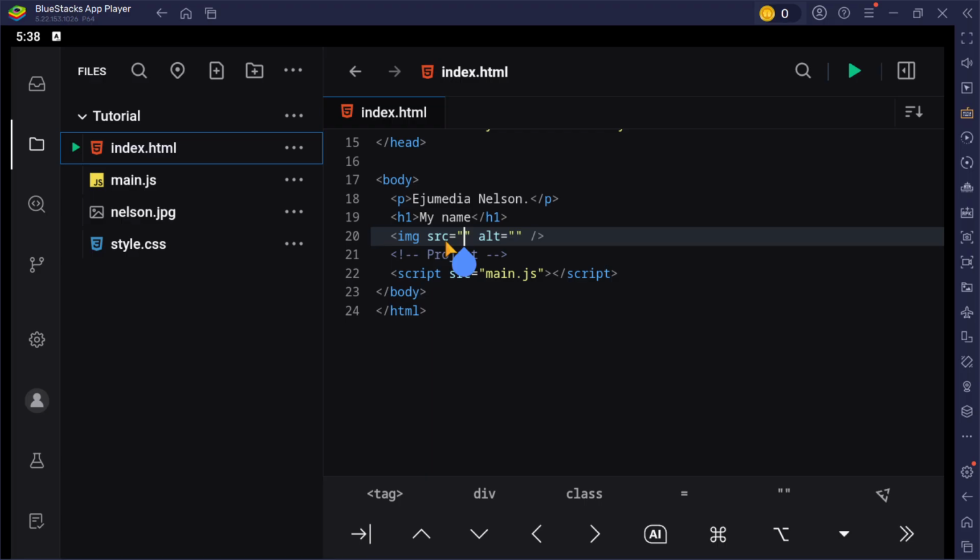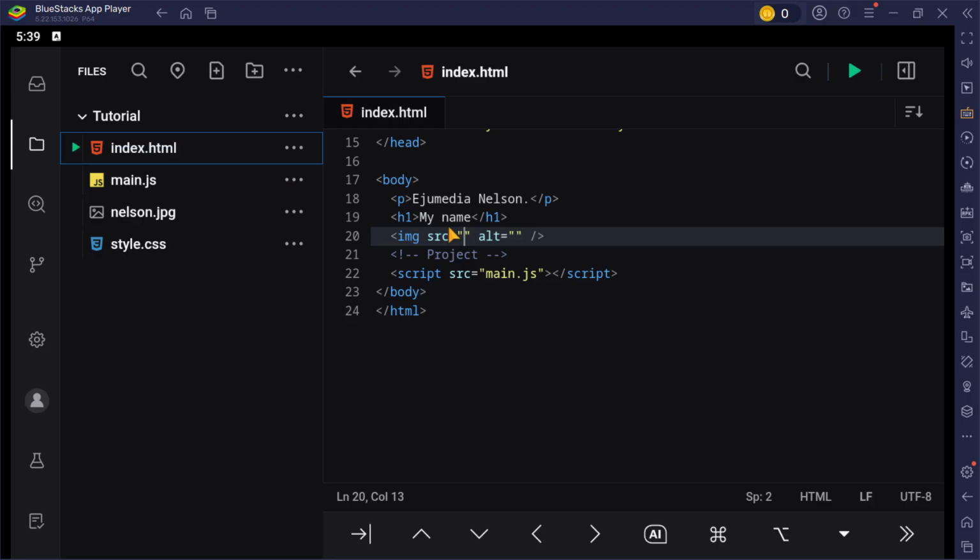But in our case now, we have an image that is in the root folder. When I mean root folder, I mean the same line as where my index.html is. So because it is at the root folder with my index.html file, or with the HTML file that it is being linked to, I will just have to put the name of the image there in the src for it to display.